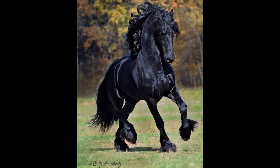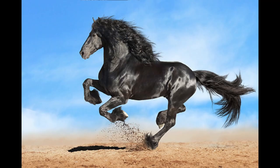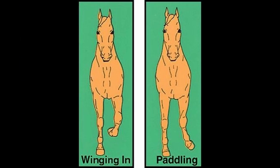On the subject of movement with the legs, from a frontal perspective, many Spanish breeds tend to paddle with their front legs, especially in the trot. Paddling is when the arc of the foot doesn't swing straight forward, but rather widens to the outside before landing straight in front of the horse. It's important to be sure that both front legs rotate at the same ratio or the horse can look uneven, especially in the extended trot.